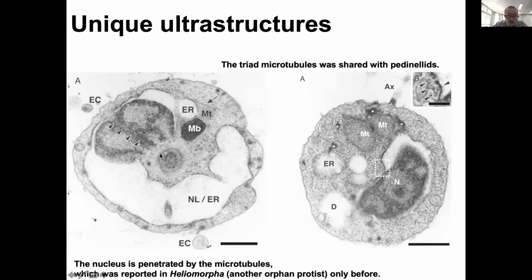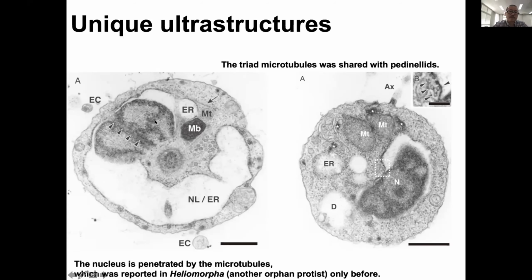So you can see this structure. This is a MTOC. MTOC stands for microtubule organizing center. Many microtubules are radiating from this structure. The MTOC is at the center of the cell. This arrangement is very similar to central heliozoans, but you can also see the microtubules are penetrating the nucleus. This is the nucleus, and microtubules are penetrating the nucleus. So this characteristic has not been reported from central heliozoans.